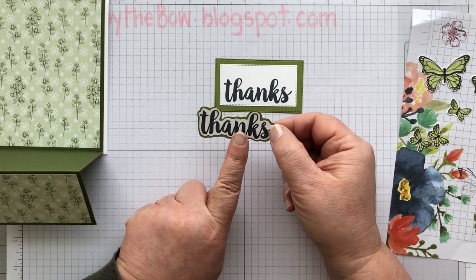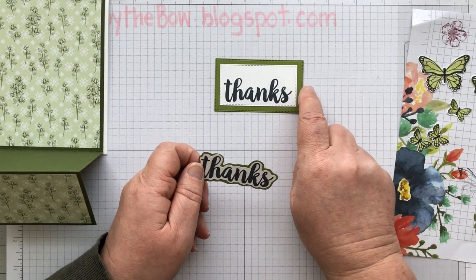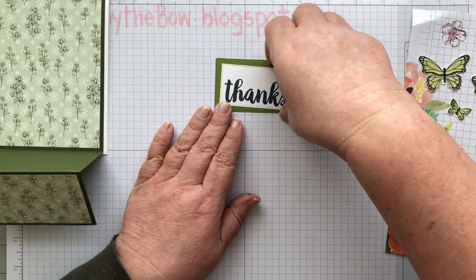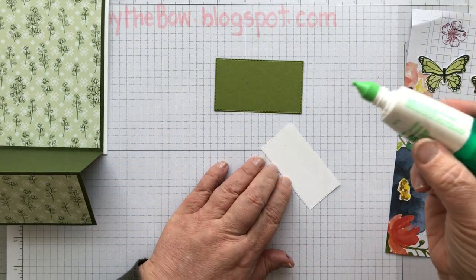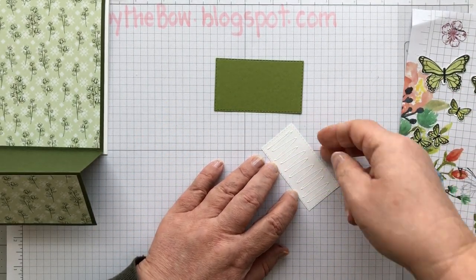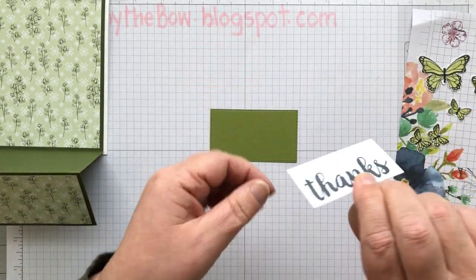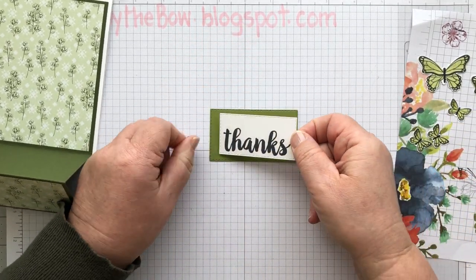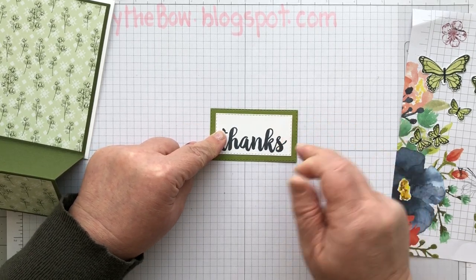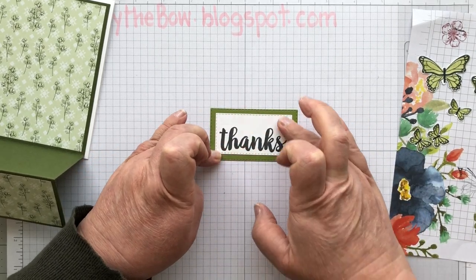And I really do like that, but I just want something to attach my butterfly on, and this gave me a little bit more space to put my butterfly onto. So I'm just going to attach these two. I will show you what it's like though with the other thanks on so that you can work out if that's what you like. I think this would be nice with the nested dies as well. I think it would fit nicely.